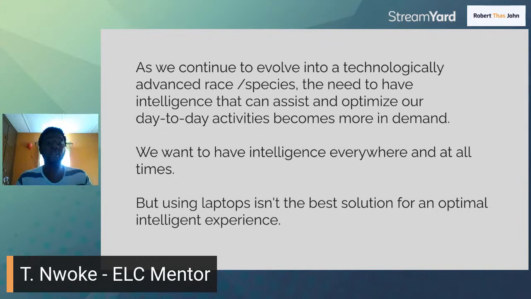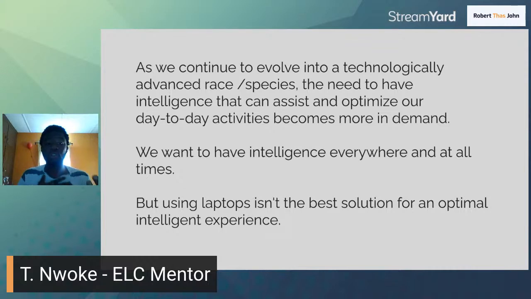And that is why TinyML comes in, because we want to be able to do this in an optimal way and have it everywhere at every time. So take for instance your smartwatches, right? If you didn't have smartwatches, you would have to have this big box that you use to monitor your heart.